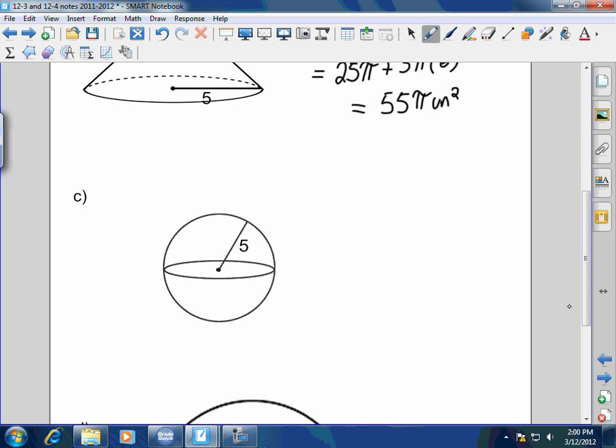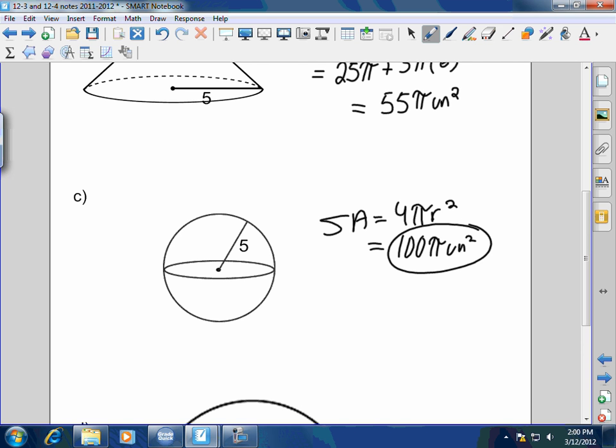Sphere, easy. Surface area of a sphere is 4 times pi r squared. So in this case, it'd be 100 pi without even batting an eye. Excellent. Okay? Now, I know that you guys always say, oh, it's always so easy here, but then on the homework it's hard. No, it's not. You just got to use your brain. But I'm going to give you an example of what you may be seeing on the homework, okay? So that everyone can understand what's going on.